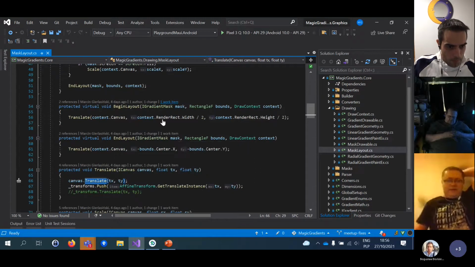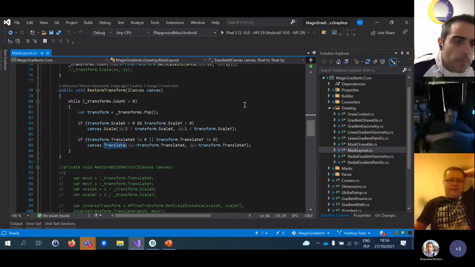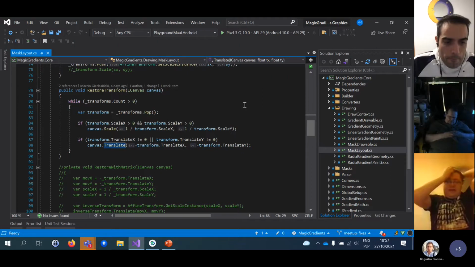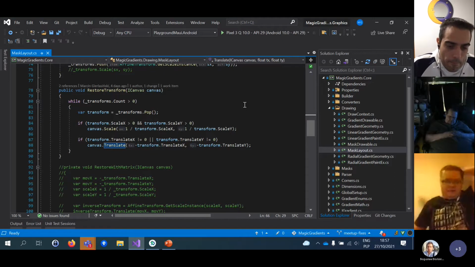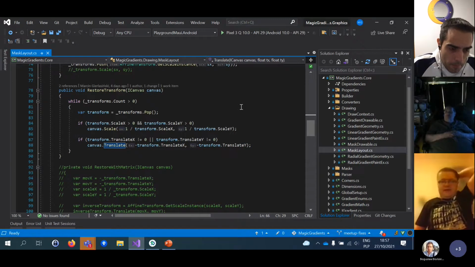Then I'm going in the reverse order and reversing the values, relying fully on the scaling canvas, so I don't have to care about those calculations; the scaling canvas is doing this for me. But I'm not applying the matrix itself. I'm just using the matrix to get the transformation data, but I'm not concatenating the matrices. So I found this solution to be working fine in the Skia implementation and also in the native implementations.